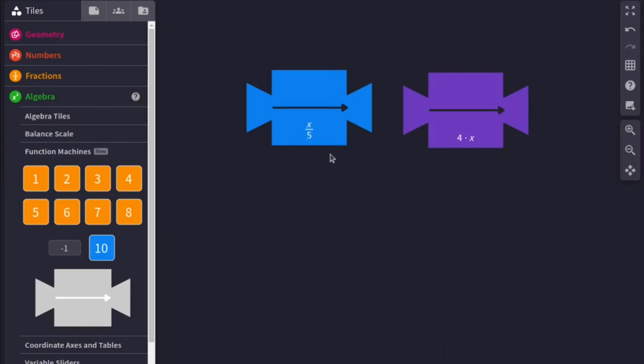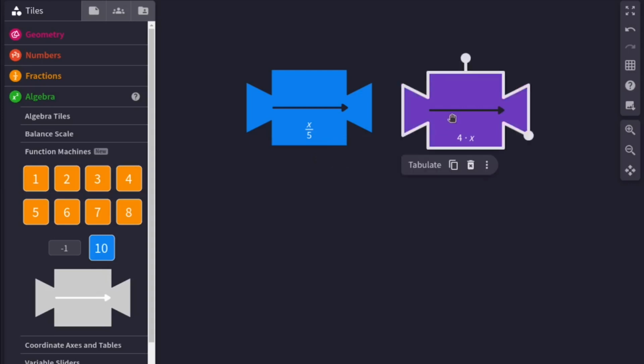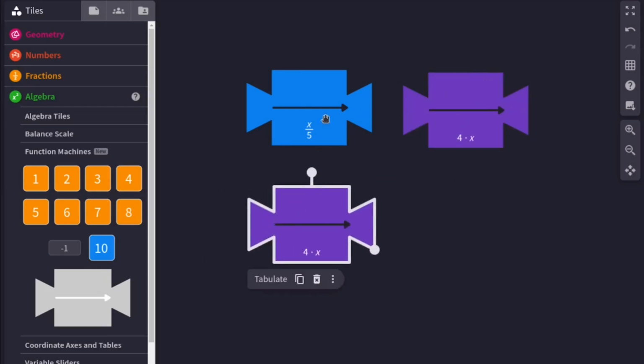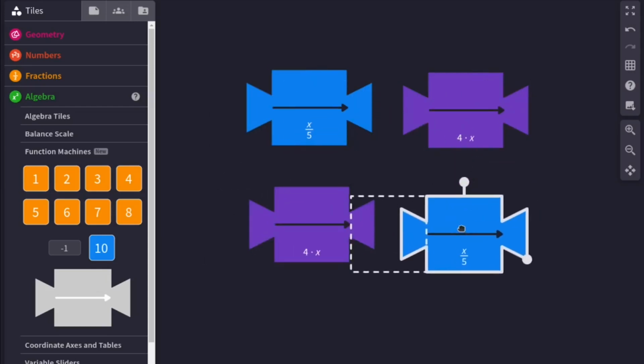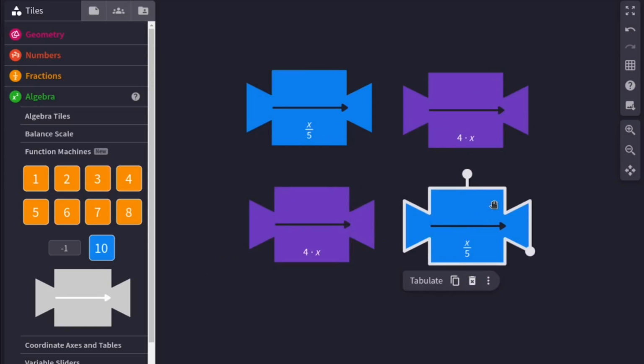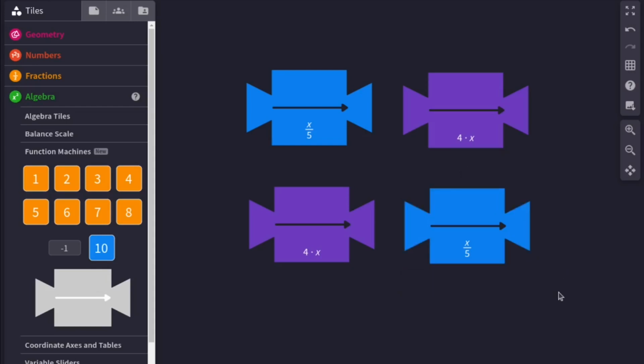All right, here's a new composition. I've got x divided by 5 as my first function. Then I've got 4 multiplied by x. I'm going to do the same thing we did earlier. I'm going to change the order. Remember, the only difference in the compositions is the order of operations. All the functions are identical. So what will happen here? What do you think? Well, we could try 2 inputs.